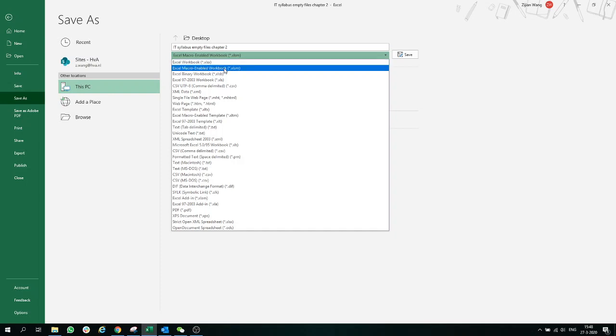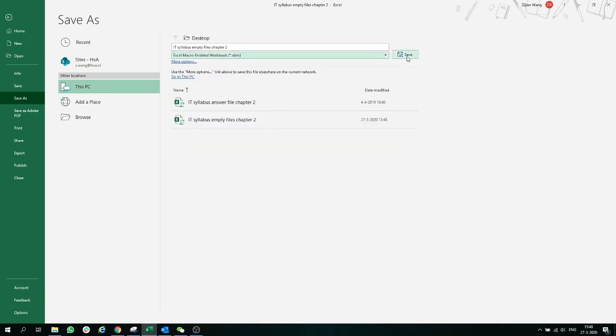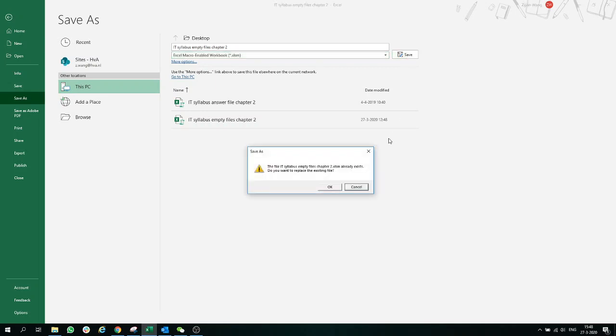But by choosing the macro-enabled workbook, you will always have the macro in place, even if the next time you open it, it will still have the same button, same macro stored.